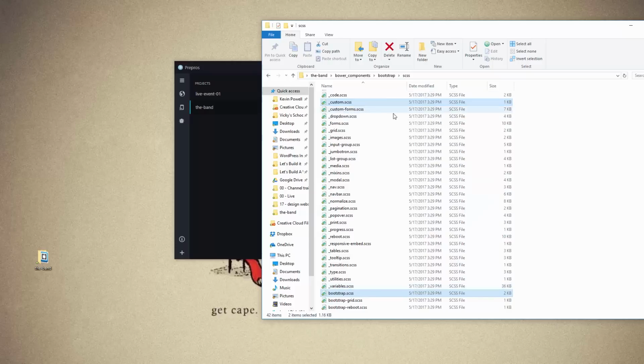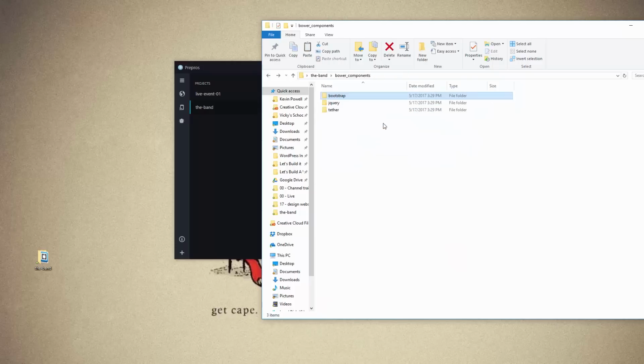So I'm just going to select both, Command C, go all the way back to my root, and make a new file. I'm going to call it SCSS. Now you see some people in here will just put the Bootstrap stuff, or they'll make one other thing. I treat this like a normal project. So what I'm going to do with this is a vendor folder, and my Bootstrap will be inside of there. I guess I could just call it Bootstrap as well, but it's vendor.